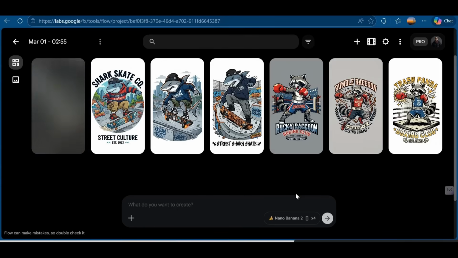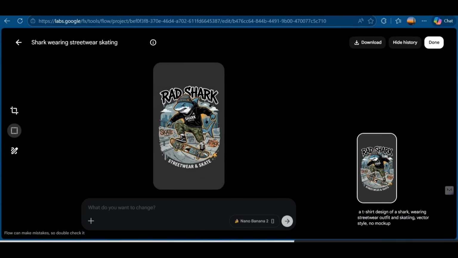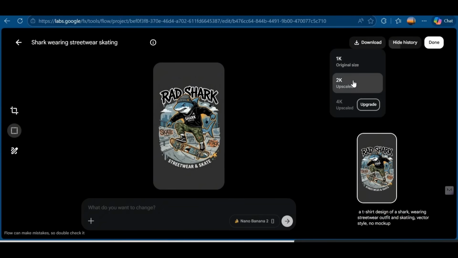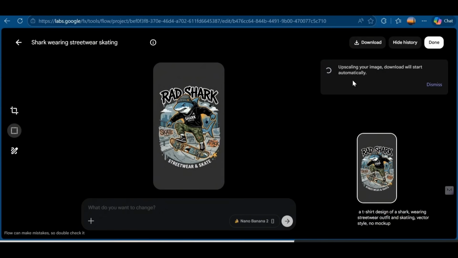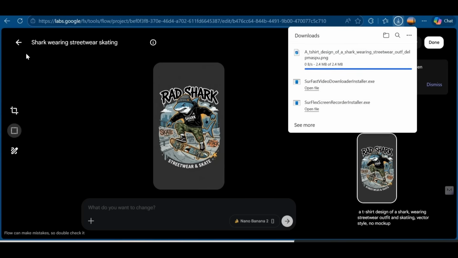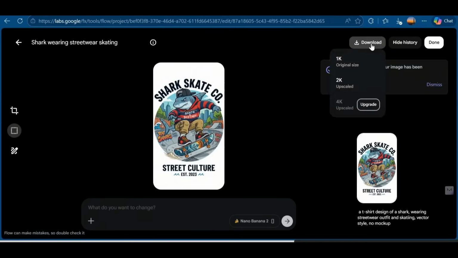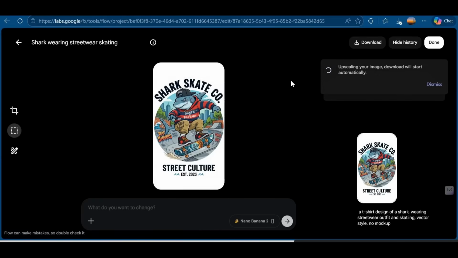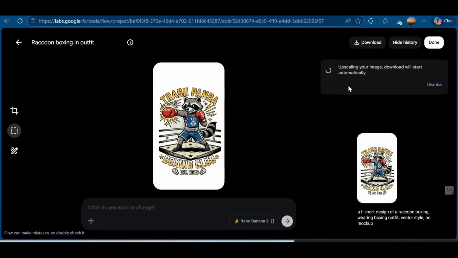It even added text. Of course, you can add to your prompt that you don't want text or write your own text, as we're going to see later, but we can also download the image using the download button in an upscaling format. You can simply press on the 1K upscaling or 2K upscaling, and this will download the image. So all the results are great, as you can see. So let's download this image as well using the 2K upscale button.